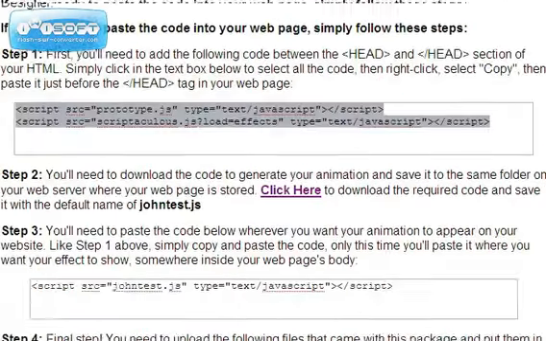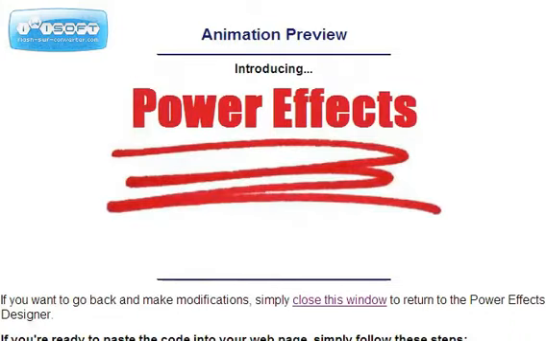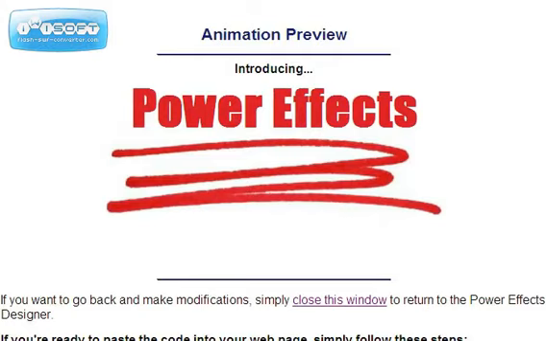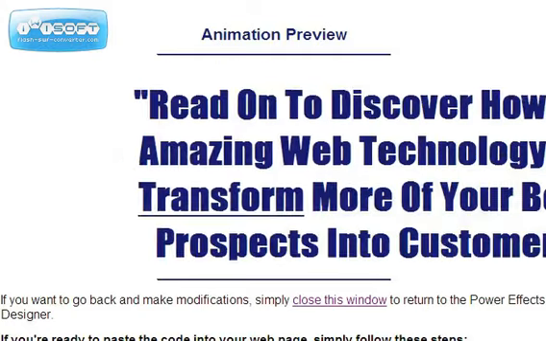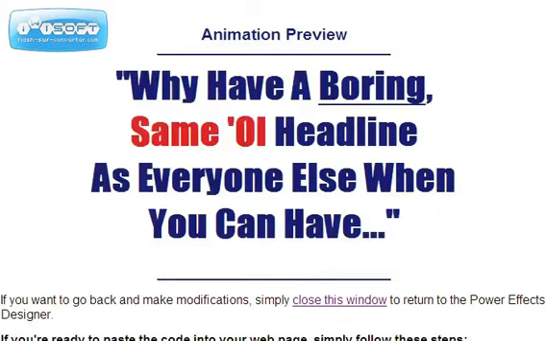It's really that simple. So hopefully you got a good sense of really how easy it is to use this tool, and some of the effects you'll be able to create. Really, it's just the power of your imagination and how you want to do it. You get a good graphic designer and integrate it with some text and headlines and different things, and really make it interactive.